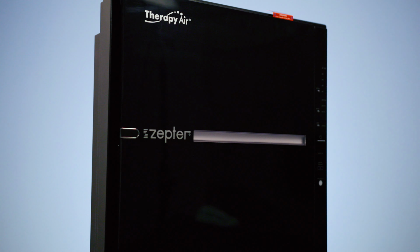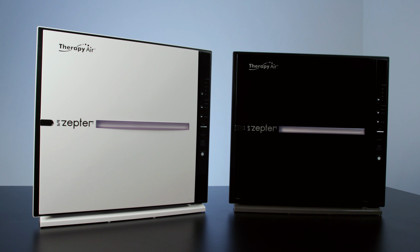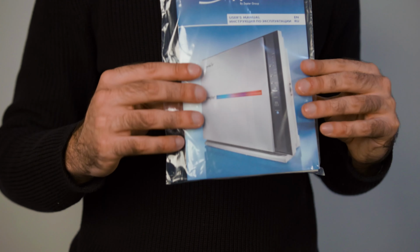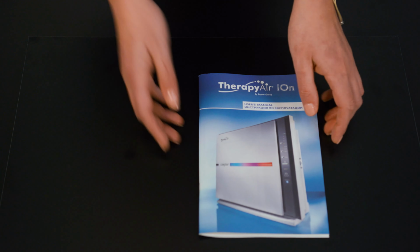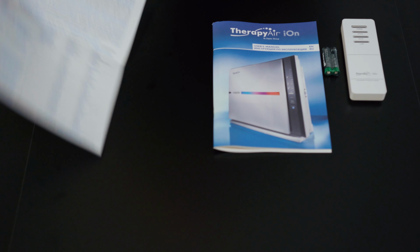We all know why air purifiers are so important today, but let's just look at that cool design in this black and white world. Which one of these two do you like more? Along with this healthy machine, you will get a remote controller with batteries and a detailed instruction manual. Good preparation is half the job, so make sure you read all of this. It will make everything easier.